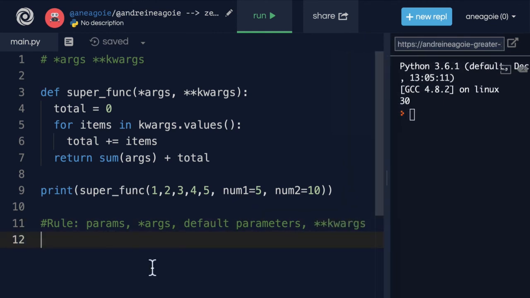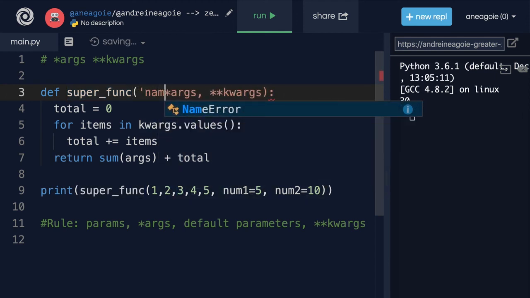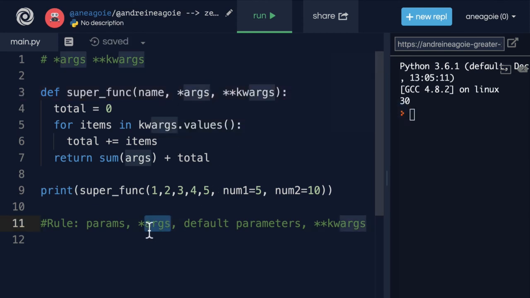Let me show you what I mean. If we want to define this function, we want to make sure that if we give it a parameter of, let's say, name, that should come before *args. And if we have default parameters, that should usually come after *args, but before **kwargs.